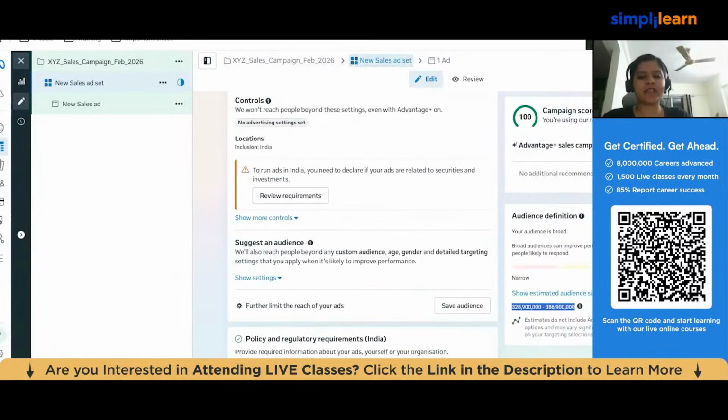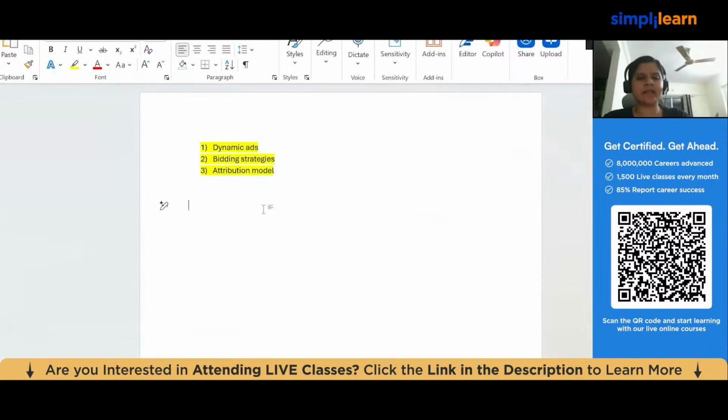Now, with respect to the audience targeting, guys, let me just give you an idea. On Meta, you have three kinds of audience targeting: saved audience, lookalike audience, and remarketing audience. Saved audience is where you have to create your audience from scratch.